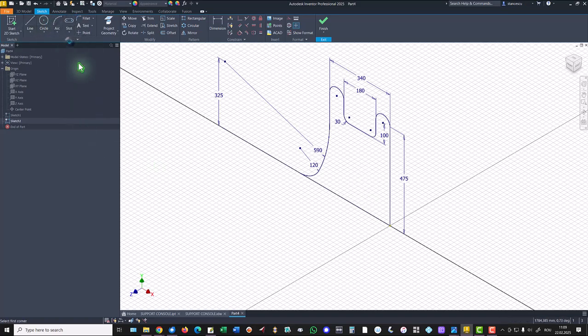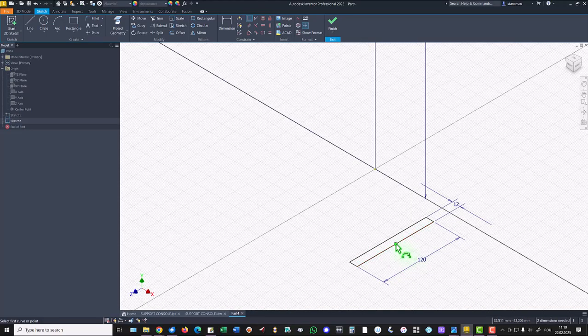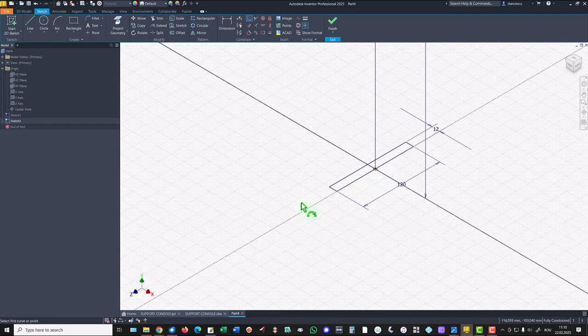Then a rectangle with that dimensions 120 by 120. Then I place coincident this very midpoint with this very center point. I made a mistake. This is 20.